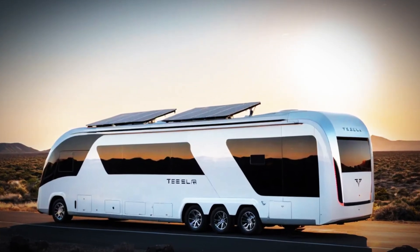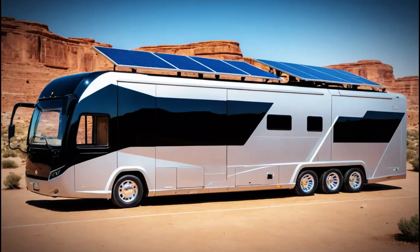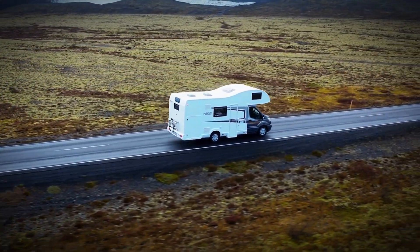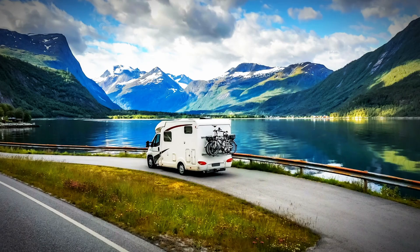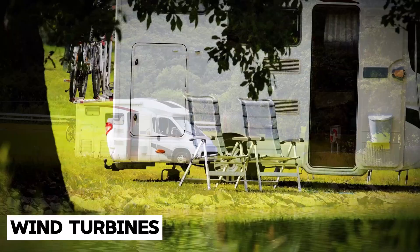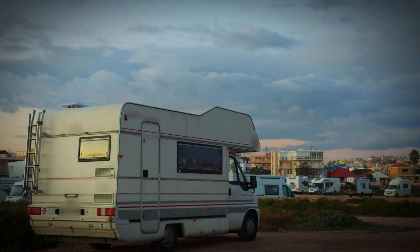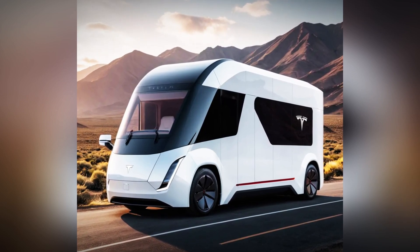Sustainability is at the core of Musk's design. Using Tesla-inspired solar technology, the system allows complete off-grid functionality — you can park in the wilderness, far from any power source, and still have all the energy you need. It's like carrying your own power station. An optional wind turbine makes it adaptable to different environments and weather conditions. Unlike campers that rely on noisy generators, this design uses clean energy, with an advanced battery system storing enough power whether moving or parked remotely.